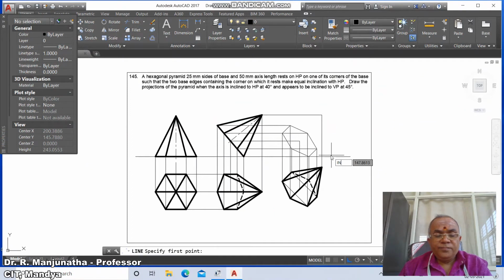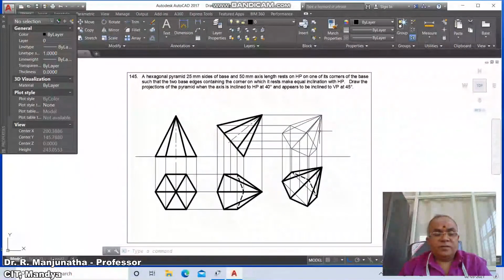Then go to line, take int of this and then int of this and then int of this, then go to line, take int of this and take int of this and take int of this, then go to line, take int of this and take int of this and take int of this.